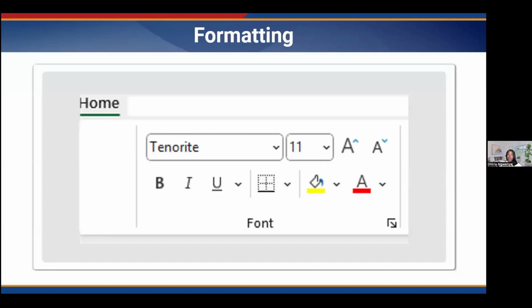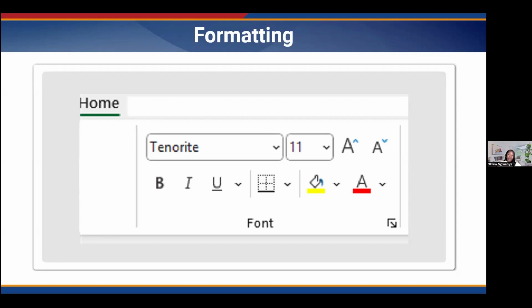Let's take a look at a couple of formatting tools that we have in Excel, formatting options. If you go to the Home ribbon and the font group, you'll find this group of formatting options in the font group. You'll find a couple of formatting options, and some of these can be used for formatting in conditional formatting. So for example, you could change the color of the cell, the color that fills the cell, or you could change the color of the font. You could make your font bold. You could italicize your font. You could underline your font. You could add a border. Not all, but most of these options can be used in conditional formatting to format the data that meets the condition that you stipulate.